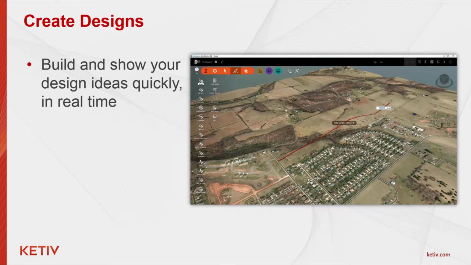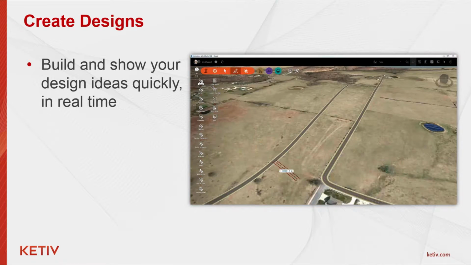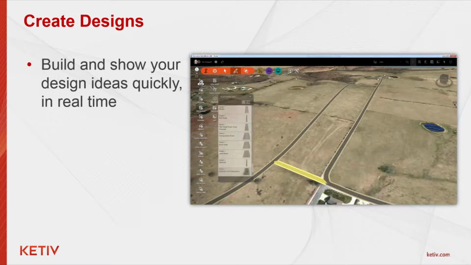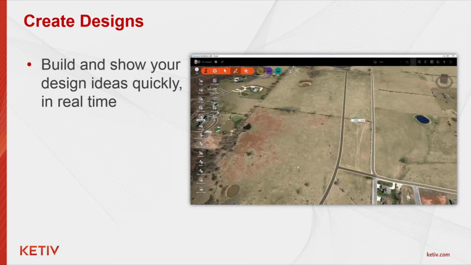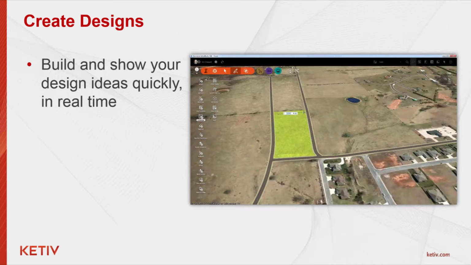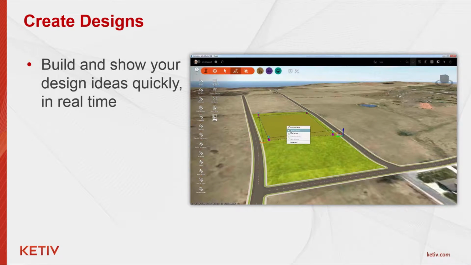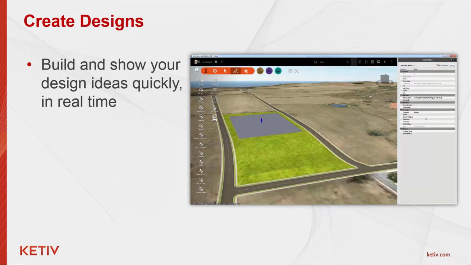What else? InfraWorks 360 also allows you to create designs quickly and sketch 3D features like we were talking about, such as roads, graded areas, pavement, and buildings. You could also add details such as structures, vehicles, people, or pretty much any 3D model you can find out there online. And then you could also adjust the date and time to get the effect you want as far as sunlight, daylighting, stuff like that. So it allows you to do that on the fly as well, as you see in the video.